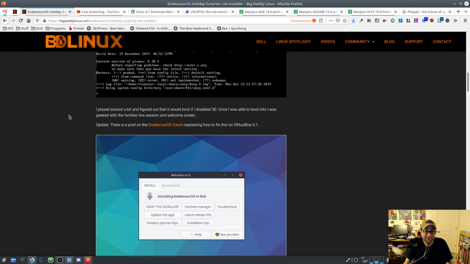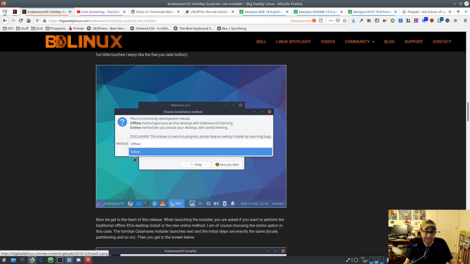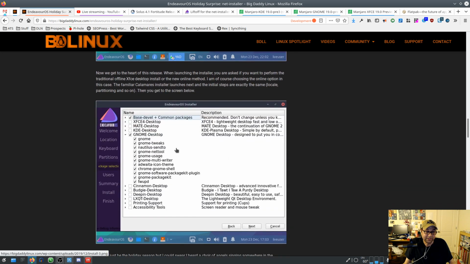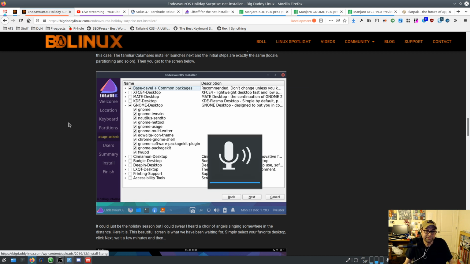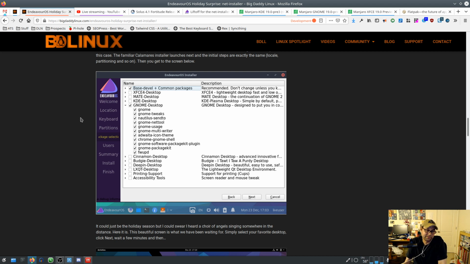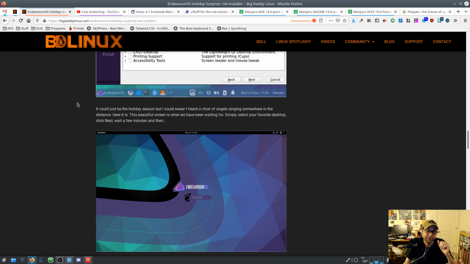So the installer still gives you the option to do an offline install if you want their XFCE desktop, which is what you're seeing on the live disk. But you can then choose online and you get this nice list of all of the desktops. I'm partial to Cinnamon. The way I look at this is you're getting an almost vanilla Arch install of Cinnamon with some of the additional packages they show here. This is GNOME specifically, but each desktop will be the stock Arch desktop with some additional packages. And then this base development common packages, there's some tools that Endeavor gives you, but it's very lightweight.